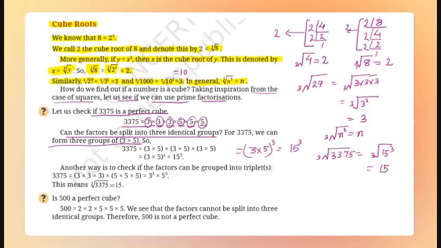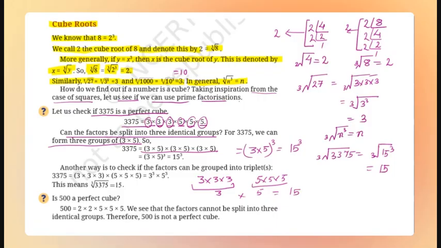So what we are doing, we are making the groups और हम उन ग्रुप्स में से एक फैक्टर को बाहर लिख लेते हैं. या आप कह सकते हो ऑल्टरनेटिवली हम इसको ये जो 3 into 5, 3 into 5, 3 into 5 लिखा है ना, तो आप ऊपर वाले में से 3 into 3 into 3 में से इस ट्रिपलेट में से एक नंबर बाहर ले लो. सिमिलरली 5 into 5 into 5 इस ट्रिपलेट में से भी आप एक नंबर बाहर ले लो और इन दोनों का प्रोडक्ट कर दोगे तो वो क्यूब रूट आपका आ जाएगा.